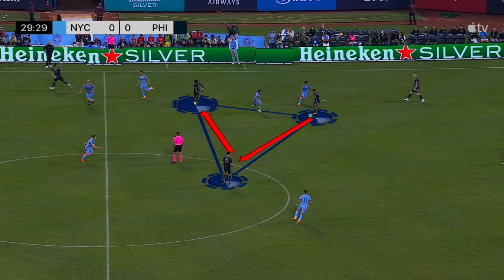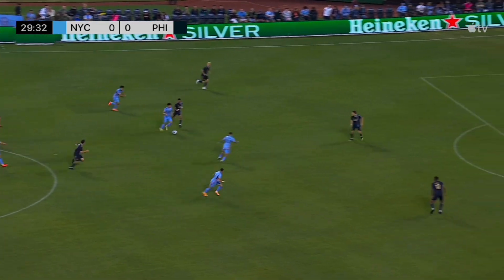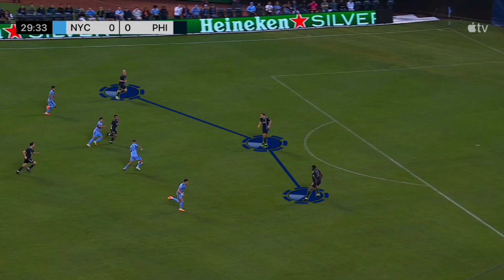Jose Martinez could have squared this ball to Liam Flock, and then Liam Flock could have squared the ball to Olivier Baizo. Instead, New York City brought good pressure on Jose Martinez. He doesn't have much time to take a touch and then take that pass — it should have been a pass straight to Liam Flock here. Instead, he gets the ball taken right off his foot, and now here goes New York City on their transition from defense to offense.